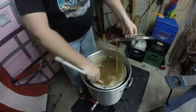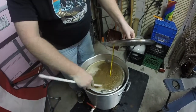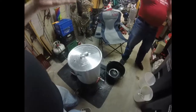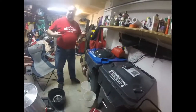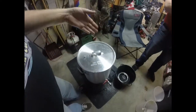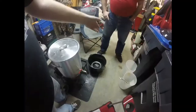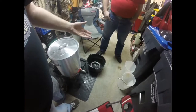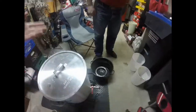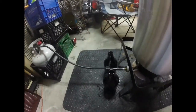This is our last stir. Now we're just increasing temperature until we get back up to our drop-in temp. Nice sterile environment. On the trash cans, dropping the grain means that we're taking the grain out of our kettle. Once it's in there, it's going to drain a bit. Everything that comes out of it gets put back in here. We're then going to wash the grain using our sparge water.